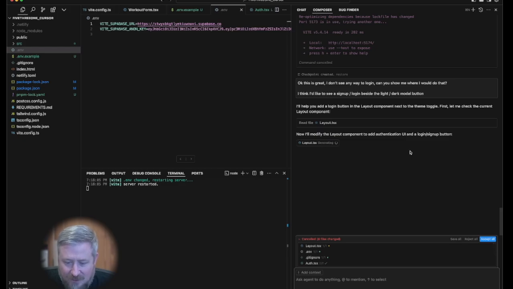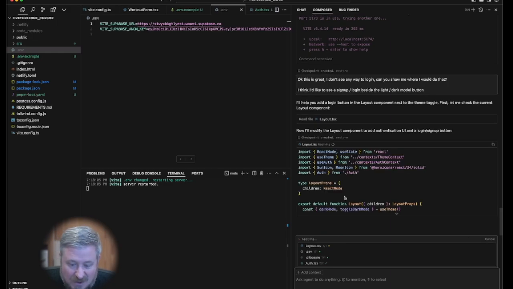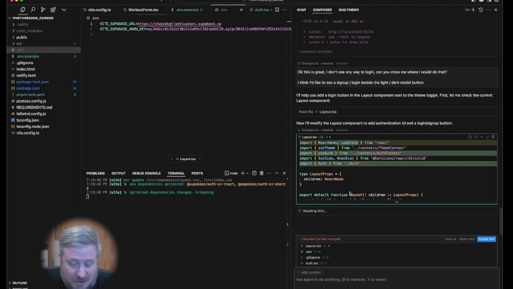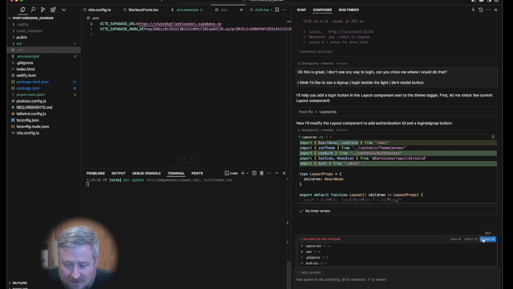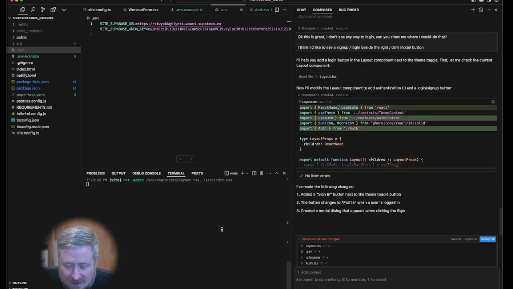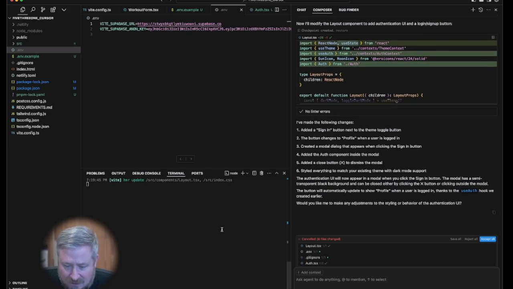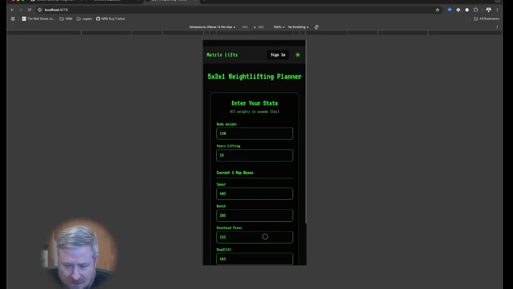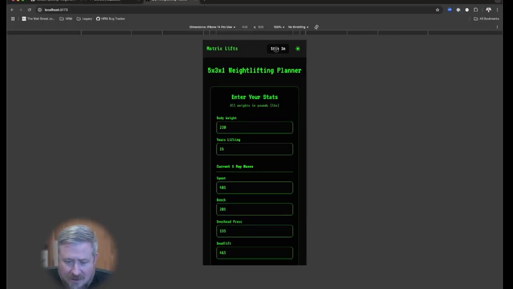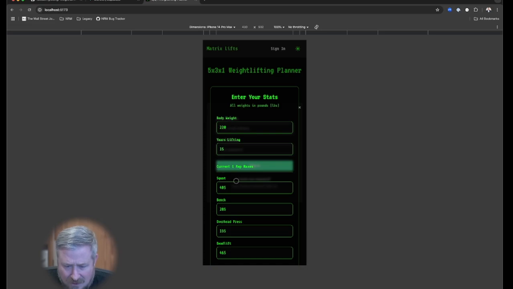This is where a little bit of user experience thinking might be nice. I'm just winging it, but I'm also checking to see if maybe it comes up with a good idea. I've given it some pretty generic ideas so far, and I've been relatively happy with what it came up with. So it's going to open a modal, it looks like, and there's a little sign in button here that really doesn't look good.